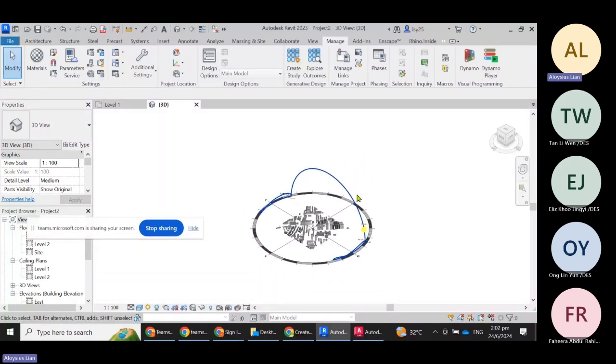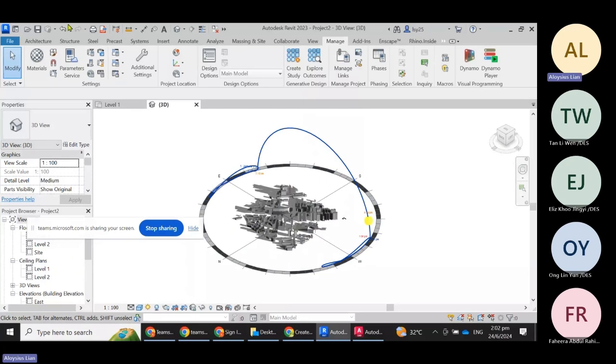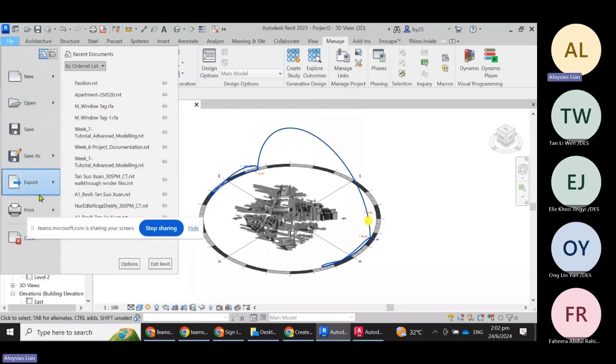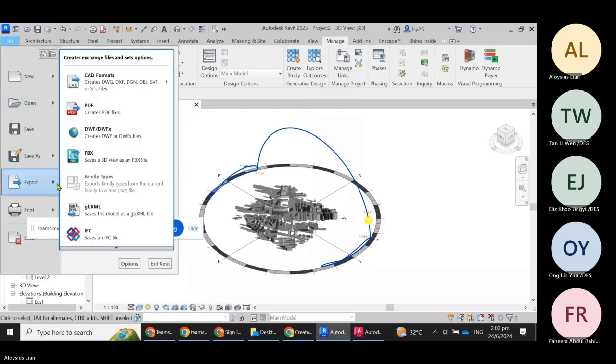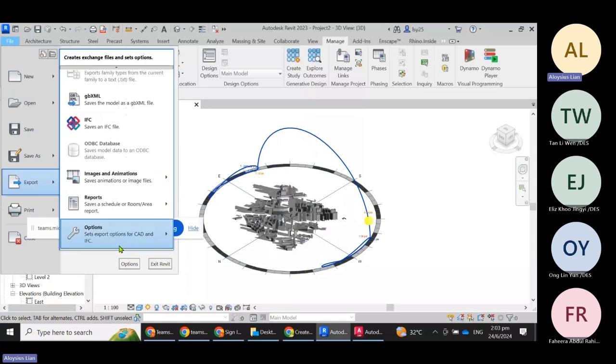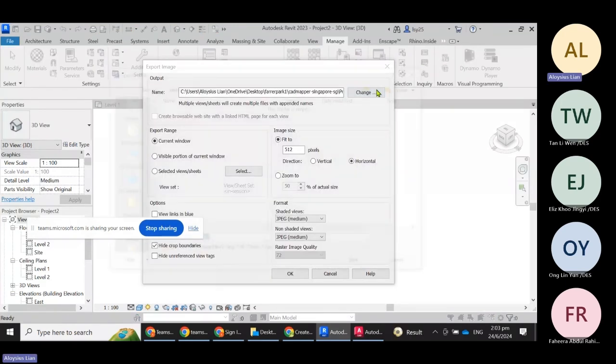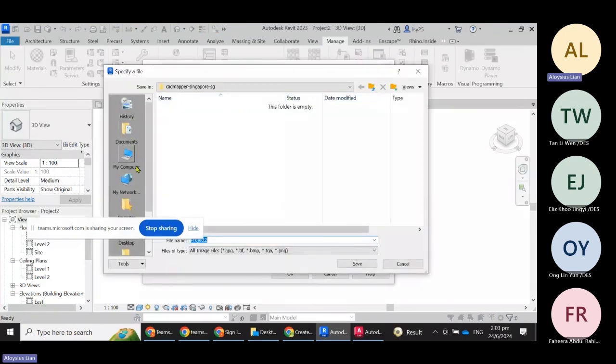If you are happy with these settings, you can just go to File and then Export. You have to hover over the small little arrow to scroll down and then go to Images and Animations and click on Image. Indicate where you want to save this.